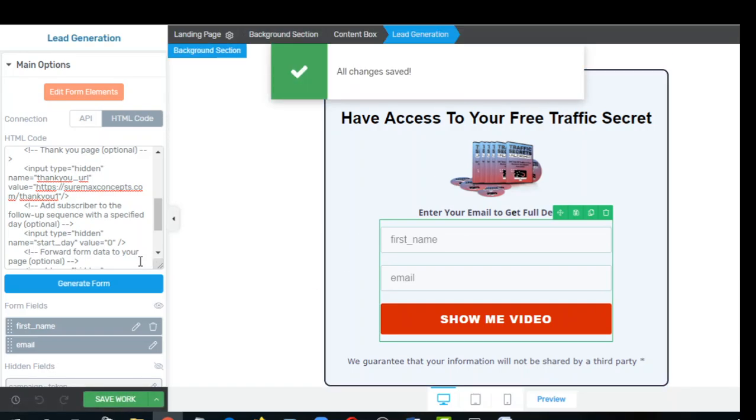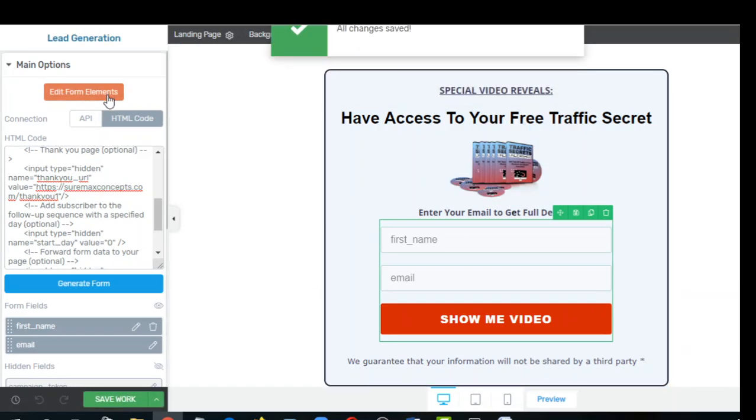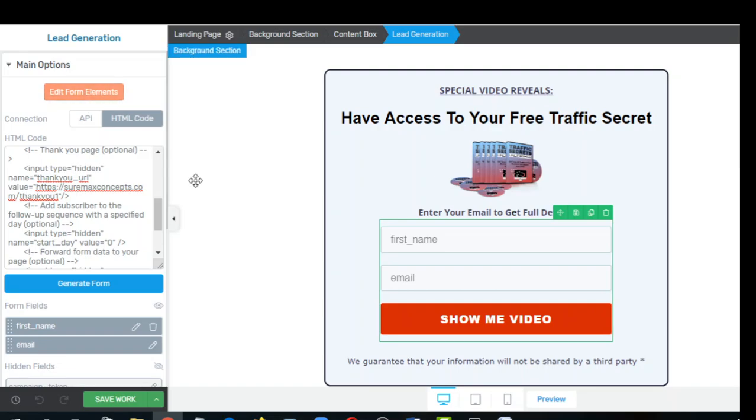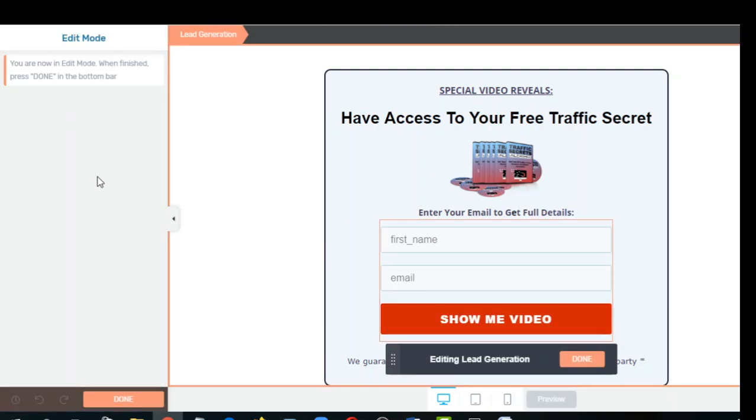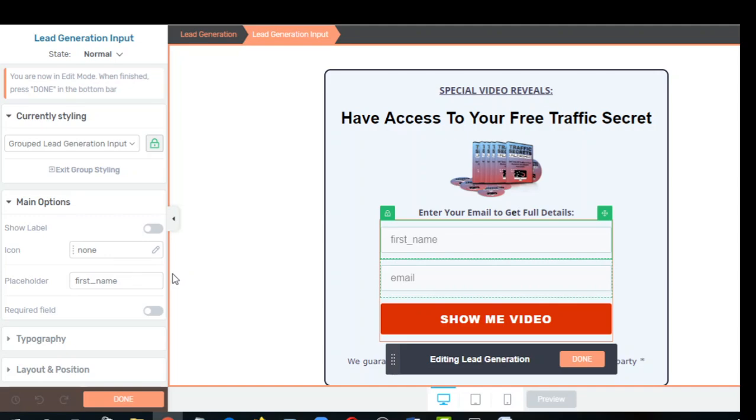You understand? So at the moment in time, you can still from here edit whatever you want to edit and add whatever you want. So these form elements, you may decide to change whatever. All these are form elements. Click here, form elements, to change whatever I want to change. For instance, now I can just put name here. Instead of putting first name, I'll put name here. You understand? Put name here and click done.